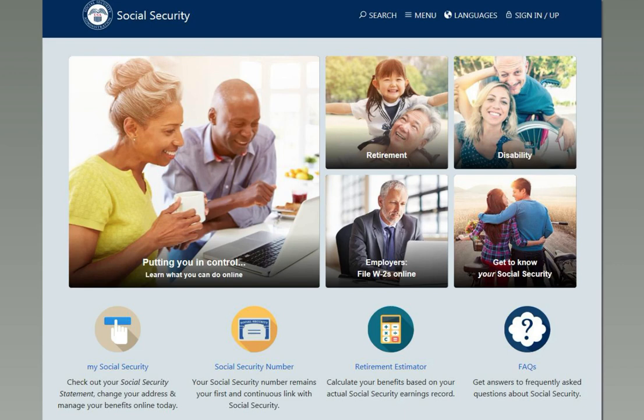Also, another unique part of this screen here, you'll see down here in the lower right-hand corner, frequently asked questions. This is a great section. You can go there, type in disability or SSI, and it'll bring up the most frequently asked questions about these programs. So you might get 20 or 30 questions that have been asked in the past, and they might be the same questions that you had as well.